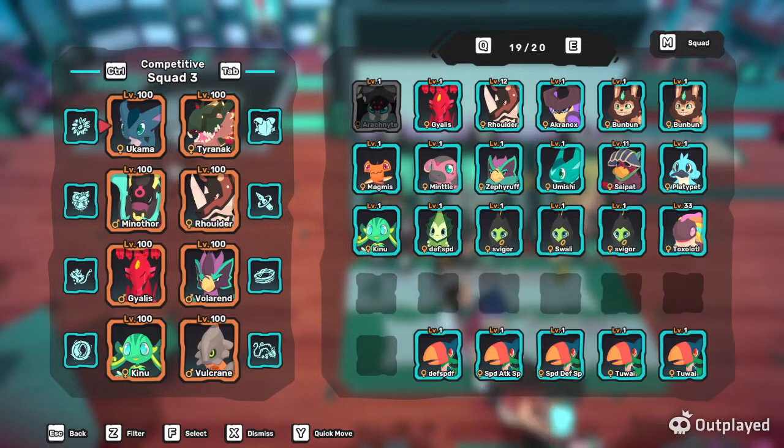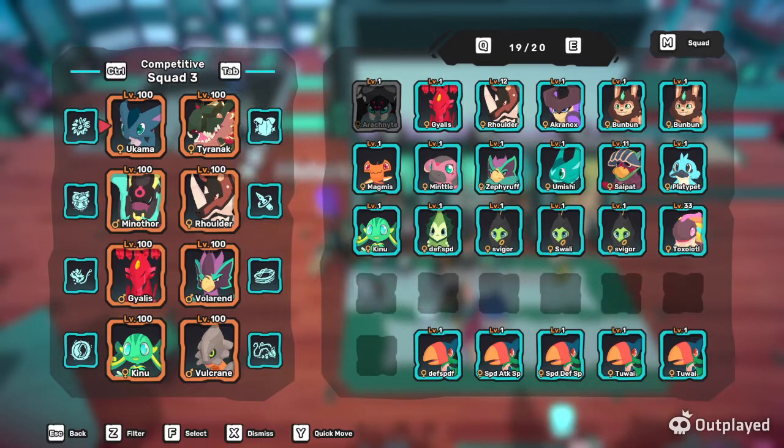And my primary damage outlets are Ukama, Gialas, and Volcrane. I forgot Kinu's also technically part of the defensive core, but Tyrannak's more the major source for that core. The primary damage outlets are Ukama, Gialas, and Volcrane.